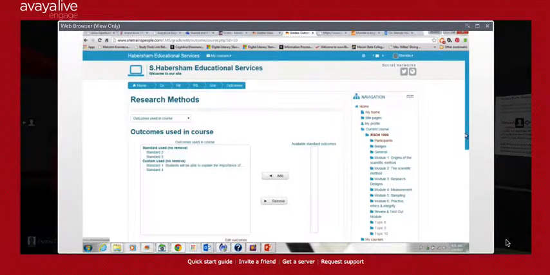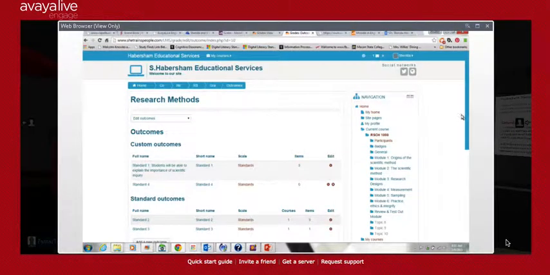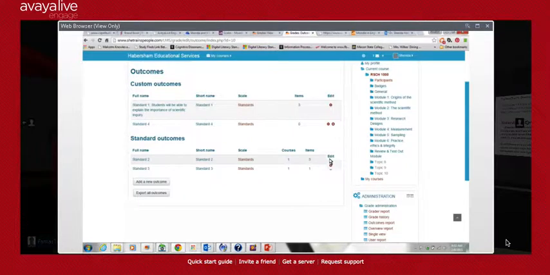I can edit these outcomes by choosing edit, or, again, using the gear button, I can go in and edit.